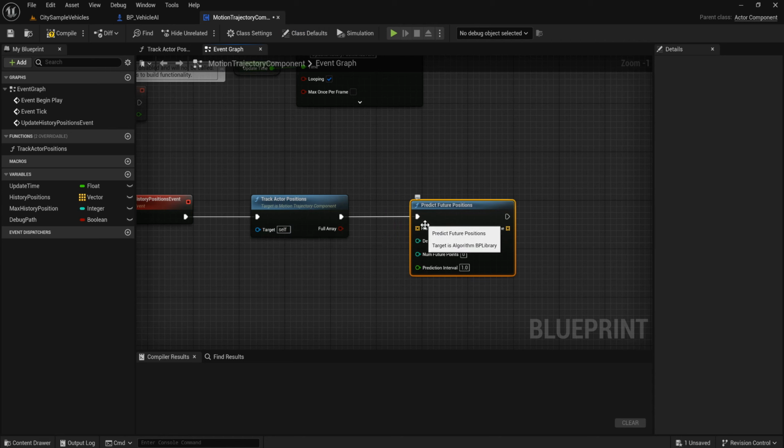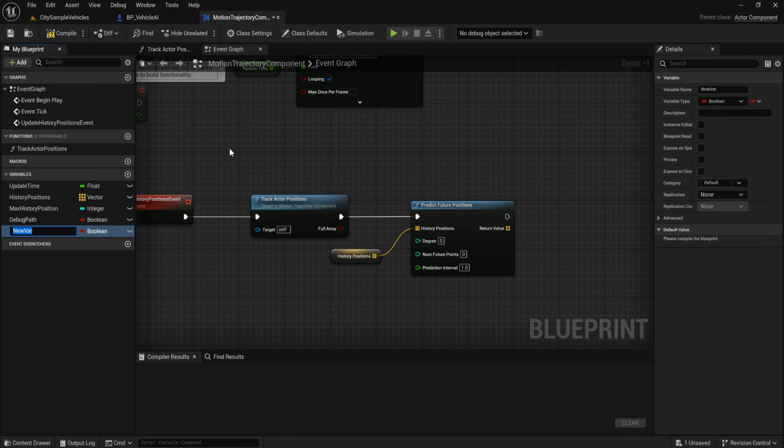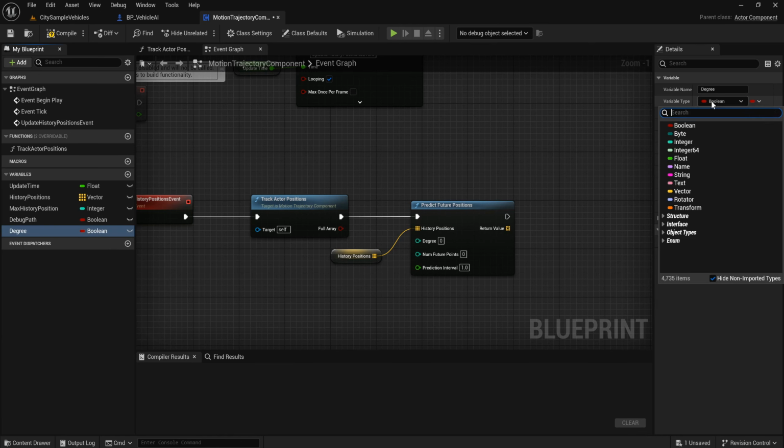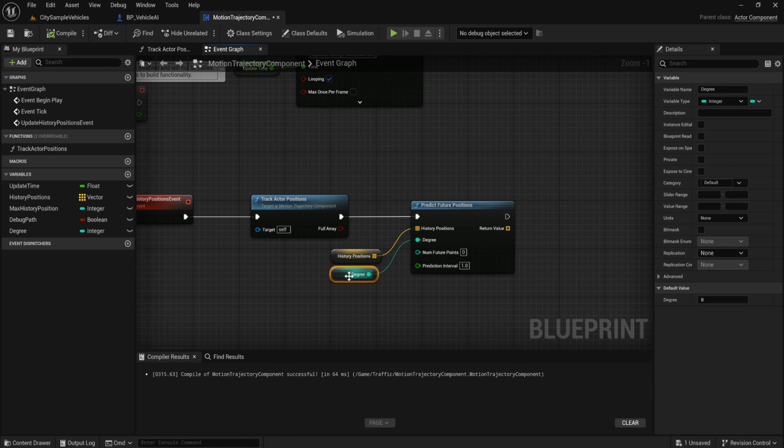So we can call this in any actor. Get history position. Add variable degree and choose integer. Compile. Set this degree to 2.